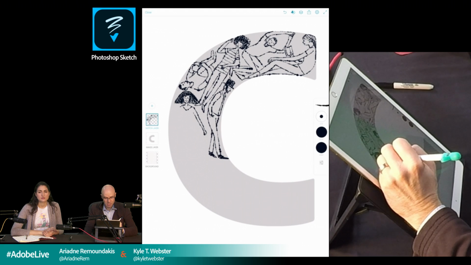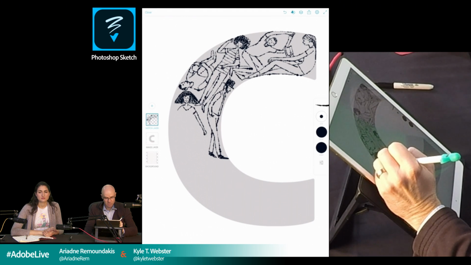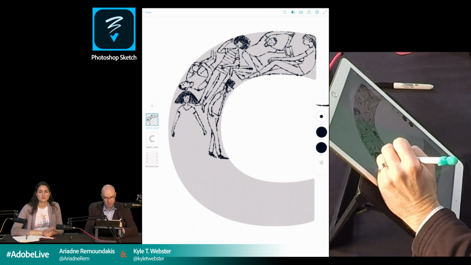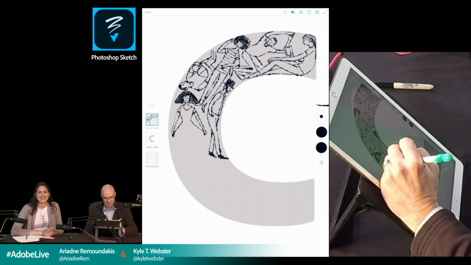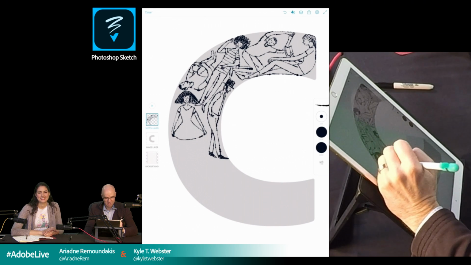Cool. So Paul just gave us the info. I don't know if you could hear him, that you can in fact work with speed as one of the controlling factors. Yeah, you can control stuff with the speed of the brush.